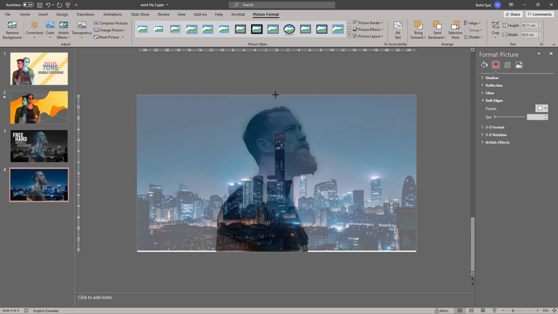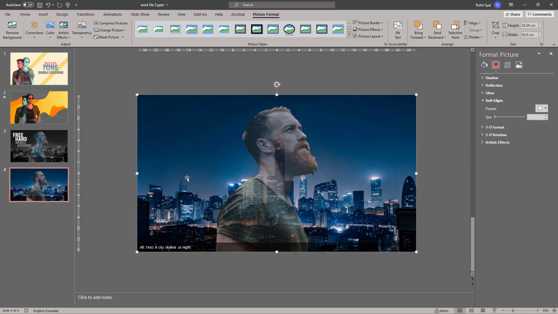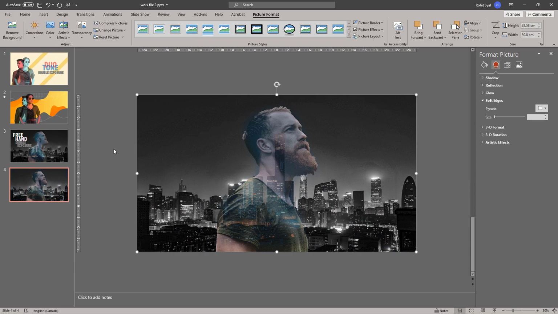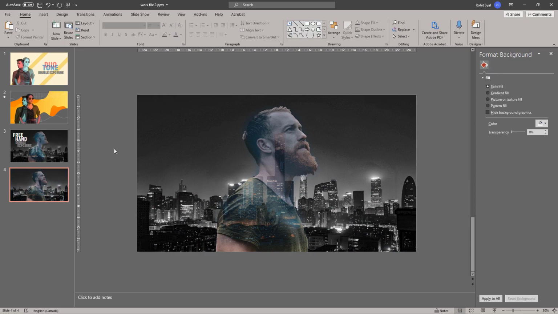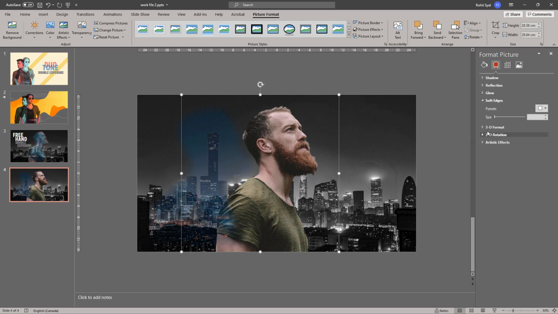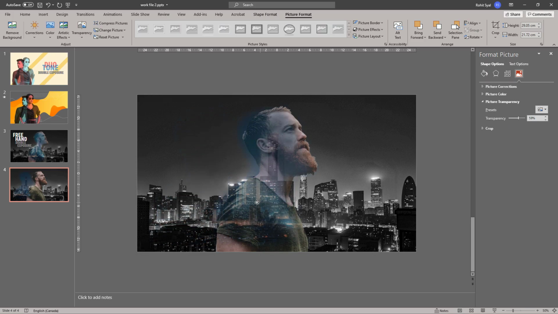Adjust it to match the slide dimensions. And we can also remove the color from the background image so our double exposure stands out a little better. And there we go. Another thing you could try is also reduce the transparency of our main image just a little bit and then overlay it back again with our shape. This helps create a great depth and helps merge all the images together quite seamlessly.